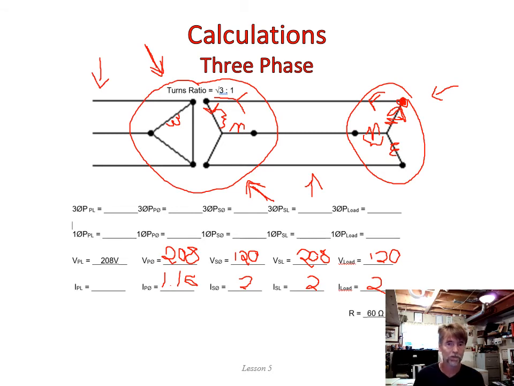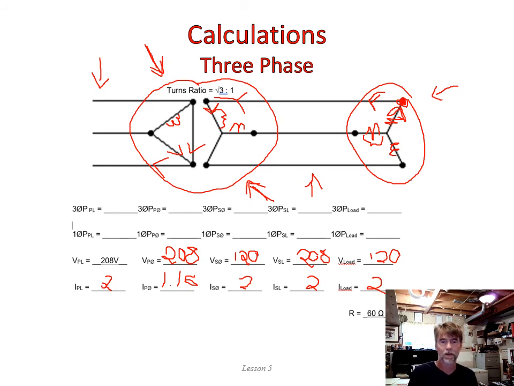1.15 amps, right? Everybody see what I just did there? I followed what the voltage does, and I know that the current has to do the exact opposite. We have 1.15 amps flowing through each of those primary coils. The primary is connected in delta, so what happens to current in a delta connection? Delta is like parallel, which means voltage stays the same, which means current is going to change. Applying Kirchhoff's current law, we have 1.15 amps entering that node there, and another 1.15 amps entering that node there. We must have more current exiting the node out in the line. By how much? √3. So what is √3 times 1.15 amps? The answer is 2 amps.